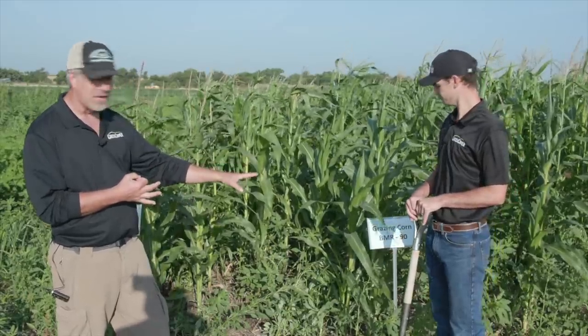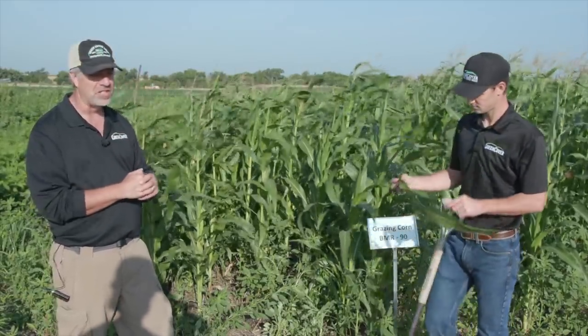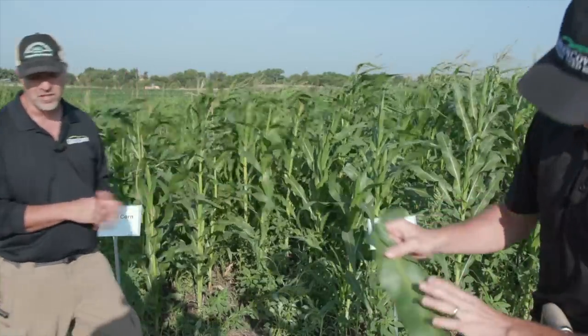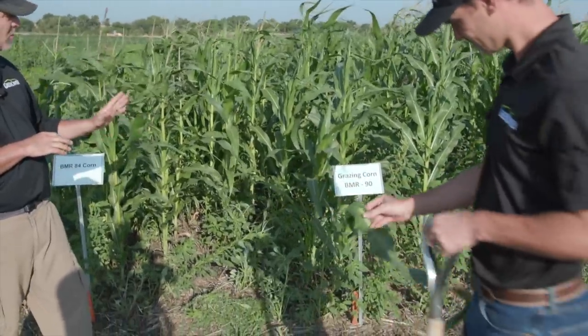The brown midrib gene that they've bred into these plants makes it super, super palatable. I have seen cattle come out in plots and they'll eat this stuff right to the ground and they'll bypass the brown midrib sorghum. So it's a very, very palatable crop.